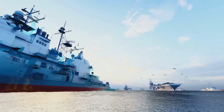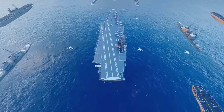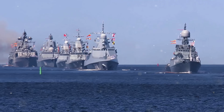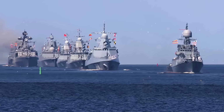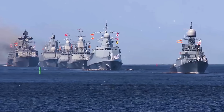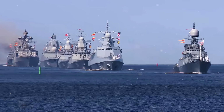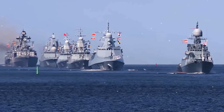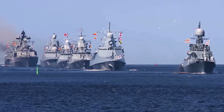Each one is a floating city, packed with cutting-edge systems and designed to operate for decades in the harshest environments on Earth. You can't just start building nuclear submarines in your garage. The expertise, facilities, and government relationships required to even bid on these projects create a moat as wide as the ocean. Decades of know-how, billions in infrastructure, and a deep trust with the U.S. government make this business nearly impossible to disrupt.